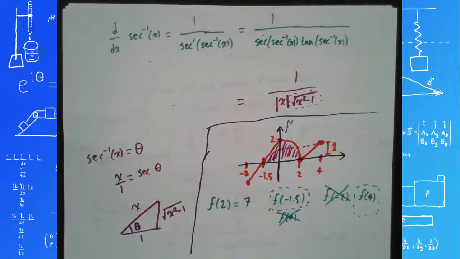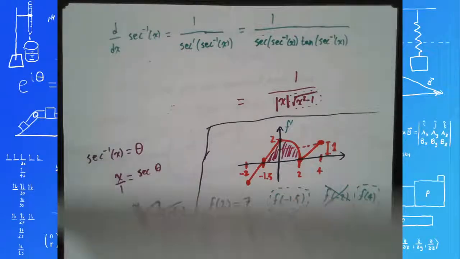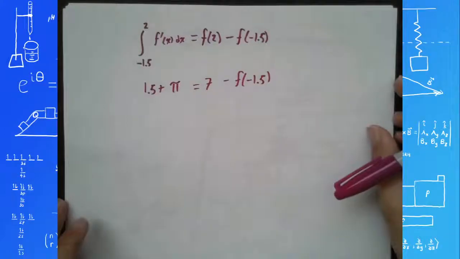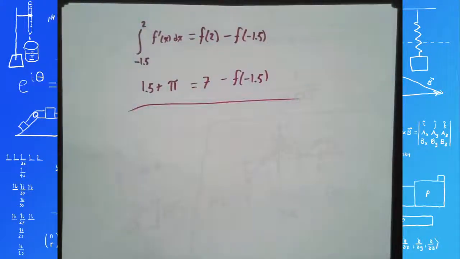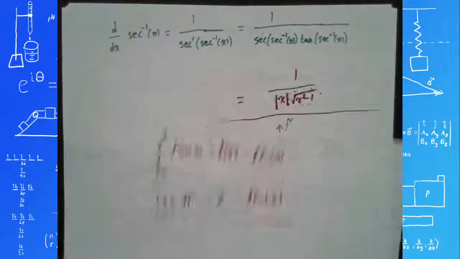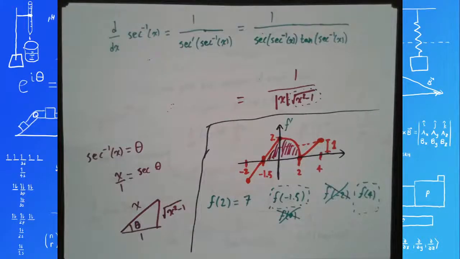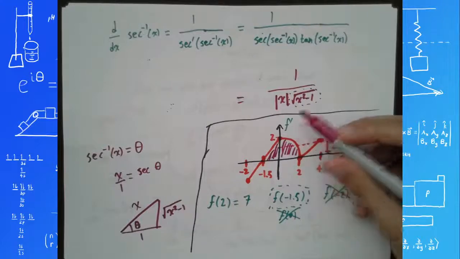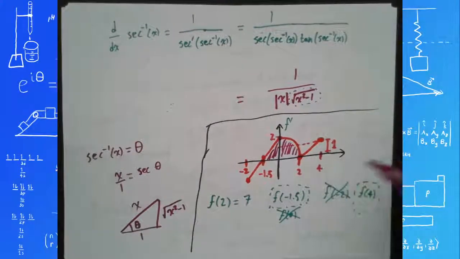So that's for f of negative 1.5 using the fundamental theorem of calculus. F of 4 using the net change theorem, which isn't all too different really. The net change theorem says that the integral of f prime from one point to another point, from 2 to 4 in this case, is equal to the net change in f of x from 2 to 4, is equal to delta f from 2 to 4, basically.